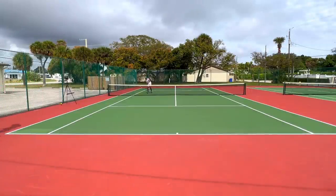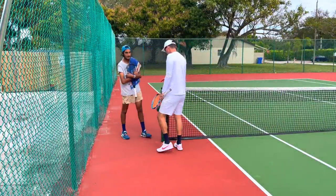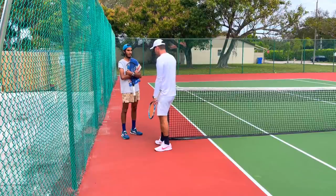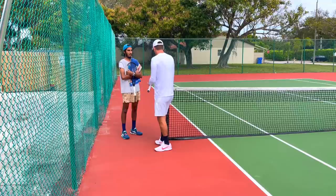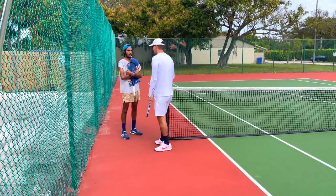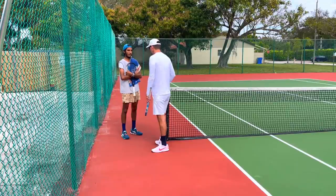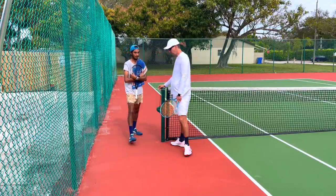Half court is his nemesis right now — so many mistakes from there. Alright Safi, this could be 3-0 for you right now — every single game was super close and you had chances. On the half-court game: when you get a little bit of height, go for the kill. When you get a low ball, don't think winner — think lots of spin. I saw you mimicking that — you know it's true. Too many mistakes from half court. Clean that up: when there's height, blast it; when it's low and you're in transition, put more spin and play it a little shorter.